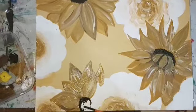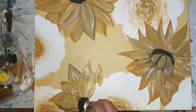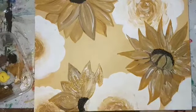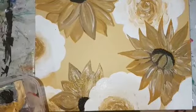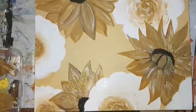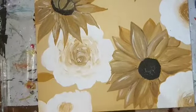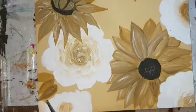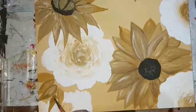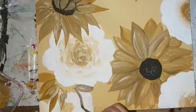Now I'm adding the seeds for this sunflower because, I mean, the seed is basically the part that tells you this flower is a sunflower, or else you wouldn't know. I'm doing the white florals again because I messed it up and I went on the white floral, so if you mess anything up, you can basically just let it dry and then go on top of it and add another layer of white floral or any kind of color that you choose.